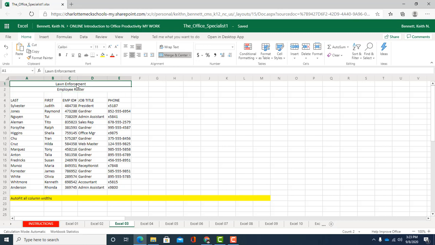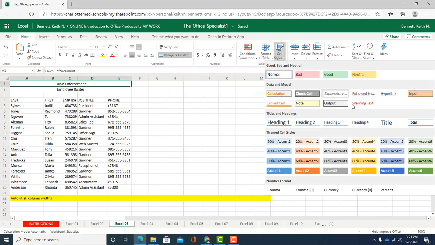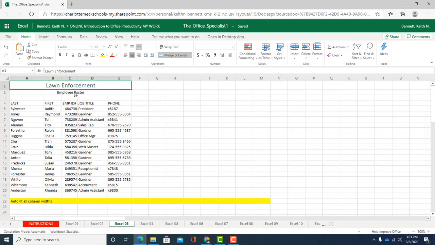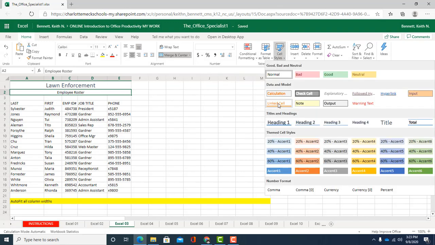So the next thing we're going to do is come up here under this loan enforcement, click on this cell, and again go under cell styles, and here we want to put a title format on that again. Then come over here on row 2 and select that cell, and this time put a different format on that.